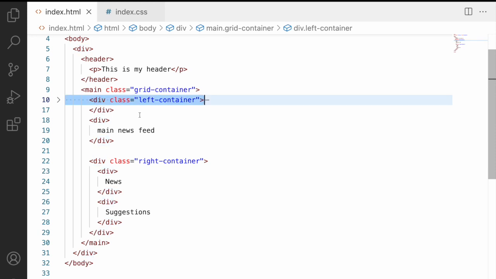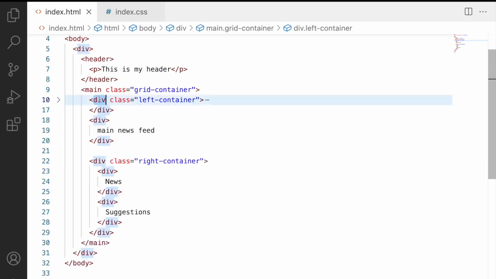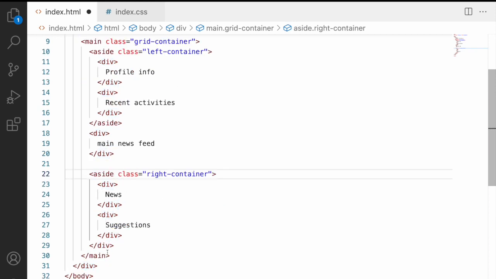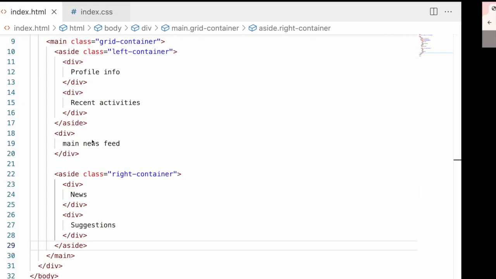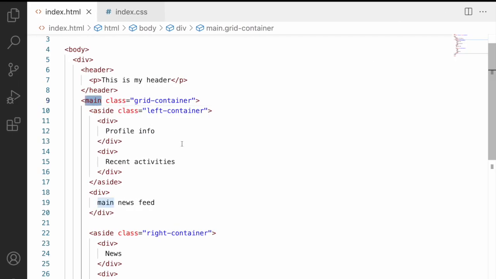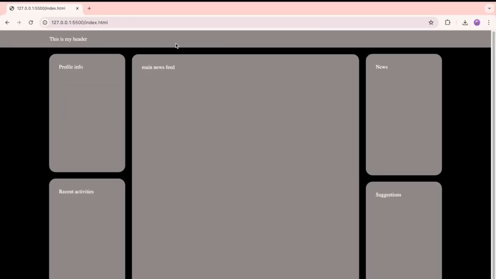So if you are seeing this main, again we can change this. Instead of using a div, I can make it an aside, because this is a side menu, and that gives you the best practices. And if you see here, I copy this and paste here, and I can paste here and save this. Now you can see the same output. So you can see a main container, and you can see the same output. And this is the semantic approach. And here we have a header, and I have applied white, so it has the same color. So that's how you can create your entire layout for your application.